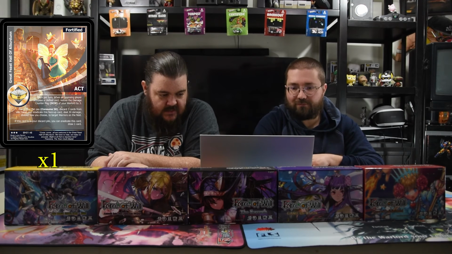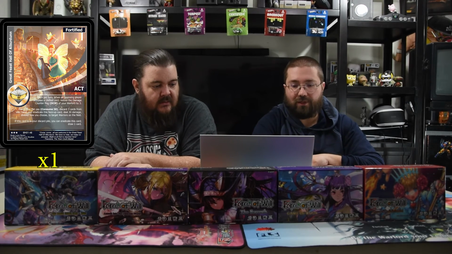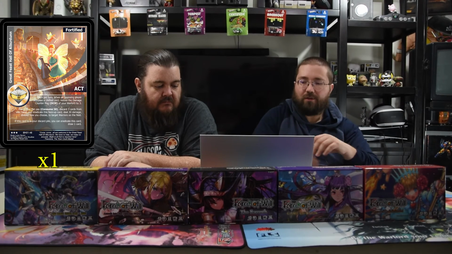Next is the Great Feast Hall of Alberdun. It is a fortified act. Once per turn, while an opposing player activates a unified card, reduce the damage counter meter of your Warlord by 3. You can consume 30, discard 3 cards from your hand, and eradicate this card face up. Deal 30 damage any way you choose to any warriors on the field. This card is insanely good because it's literally heal 3 every time they activate a unified. Yep. Oh, you did an act? Let me heal. Yeah, just heal. Thanks. And then if it's in the discard pile, eradicate this, draw a card. It's useful in every single situation possible in the game.